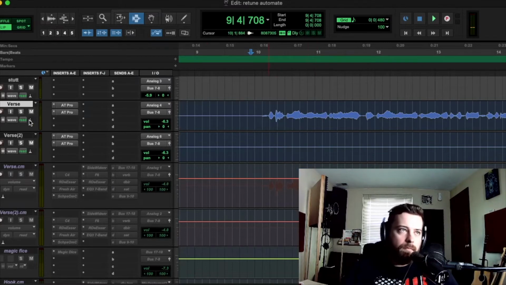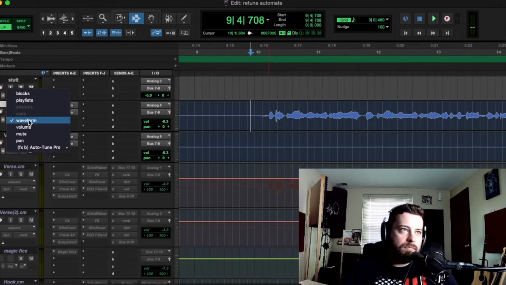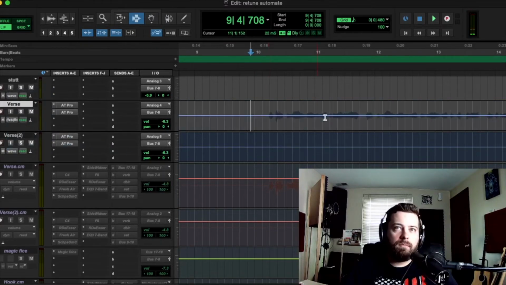Now you're going to click here where it says waveform and go down to Autotune Pro retune speed. Okay, we're going to be using these two tools. This is the selector tool. This is going to highlight the word that we want to dial the retune speed on. If there's a certain word that sounds too tuned, for example, we're going to highlight it, and then head over to the trimmer tool to either slow it down by moving it up or make it fast. So let's start going through this.